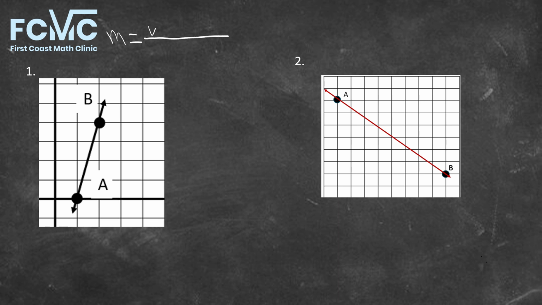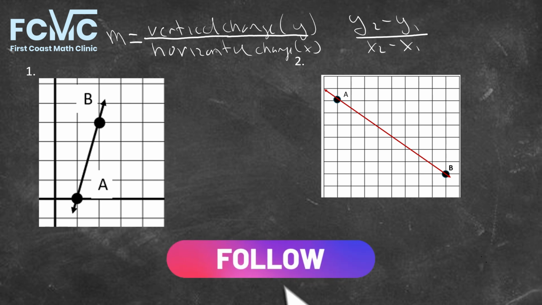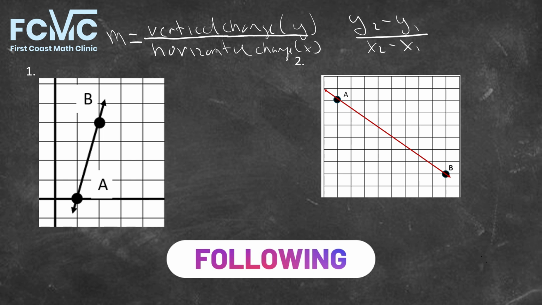Our numerator is our vertical change. That is our y value over our horizontal change. That's our x value. So just reviewing our formula, right, that was y2 minus y1 over x2 minus x1. If you want to review this, you can check out the link for the video that's coming up right now, as well as at the end of this video on finding slope given 2 points.